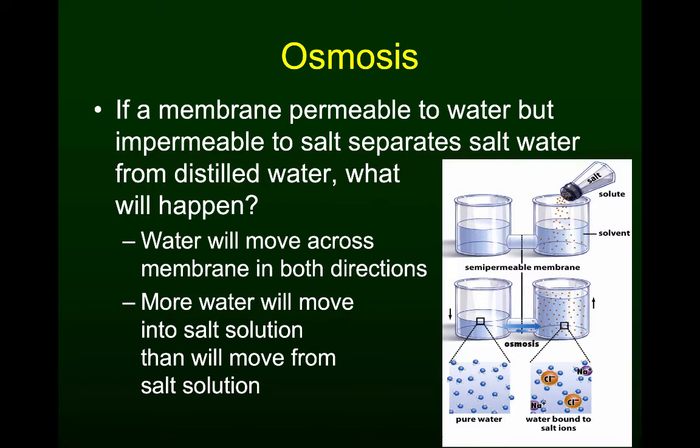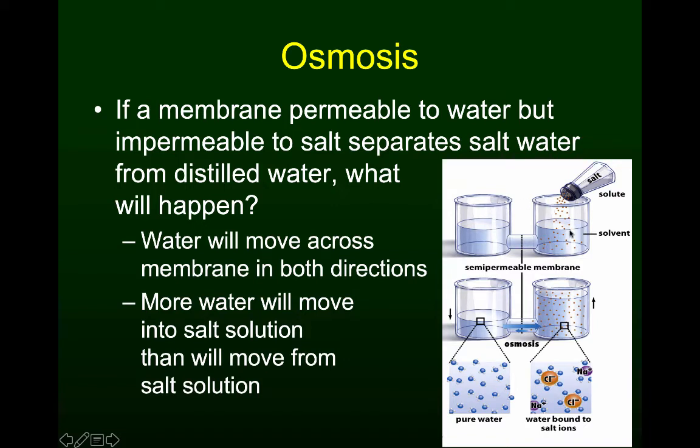In this scenario here, we have these two beakers connected by this tube in the middle. This tube has a membrane in the middle of it, which allows water molecules to go back and forth, but not sodium or chloride ions to go back and forth. So having initially the same amounts of water in these two beakers, if we add salt to one, that's going to draw water from the other one toward the one that we just added the salt to.